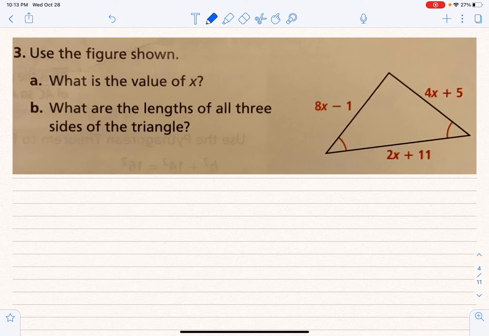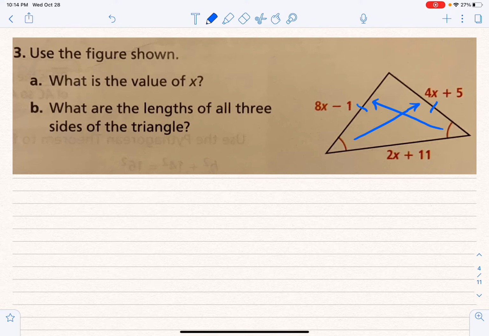Okay, and we're back. All right, so hopefully you got this all figured out. We've got an isosceles triangle right here. Now, it does not by definition an isosceles triangle, but this triangle has two congruent angles, so therefore it must have two congruent sides. Remember, it's always the sides opposite of the angles. So you kind of just go opposite of wherever the angles are, and those two sides must be congruent.